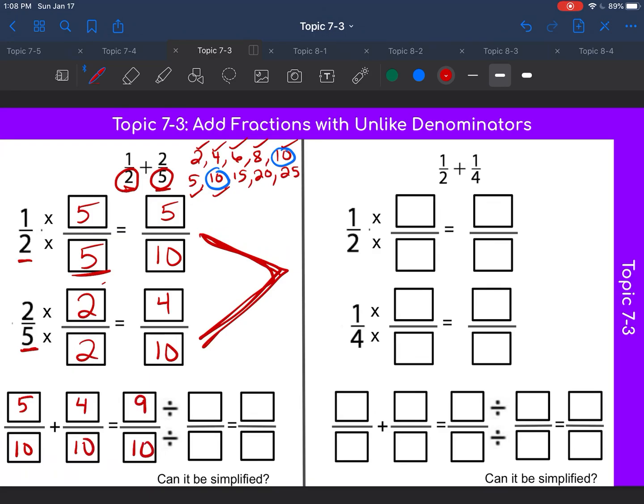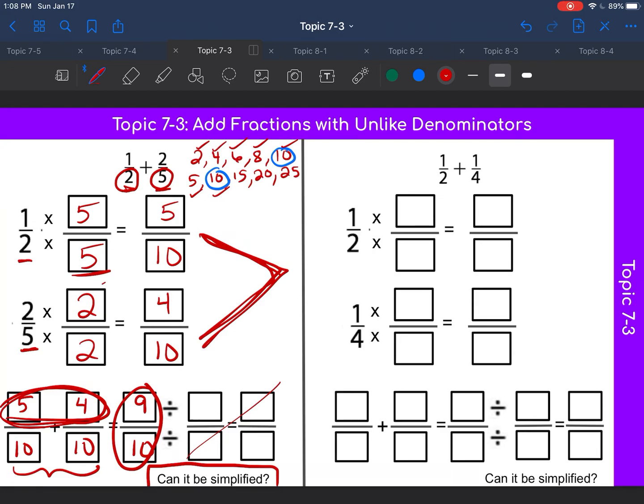And again, when we add with common denominators, guys, do not add the denominator. The denominator stays the same. You only add the numerator. Okay, so we end up getting 9/10 as our answer, not 9/20. And a thing that should always come to your mind whenever you are doing this is to think, can it be simplified? And tell me, can 9/10 be simplified? No, it cannot, because the numerator is 1 less than the denominator, and that tells us it's in simplest form, so we don't have to fill out any of that.